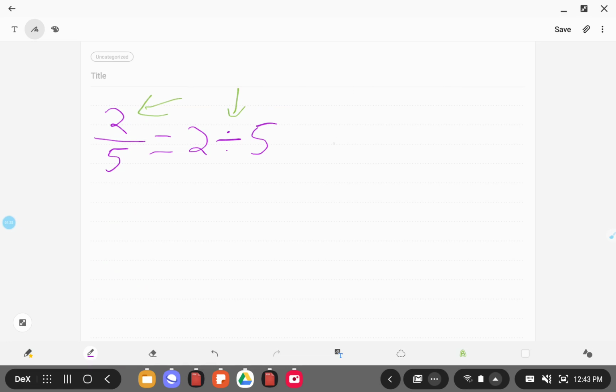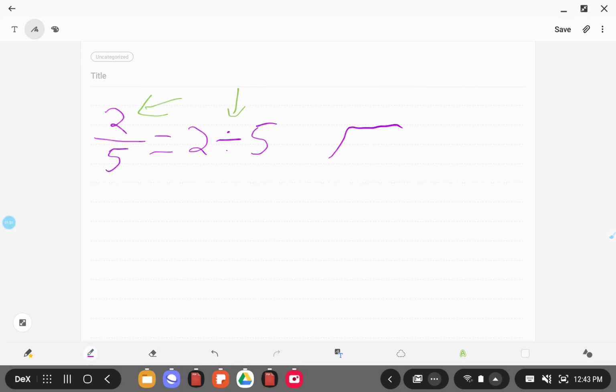All right, so now we need to solve 2 divided by 5. So we're going to use long division. We got our little division sign here. One number goes on the inside, one number goes on the outside. A lot of you are trying to do this backwards, and we're going to have to watch out for this. A lot of you assume that the bigger number is going to go on the inside. So you assume it's going to look like that. All right? That is not 2 divided by 5. That is 5 divided by 2.